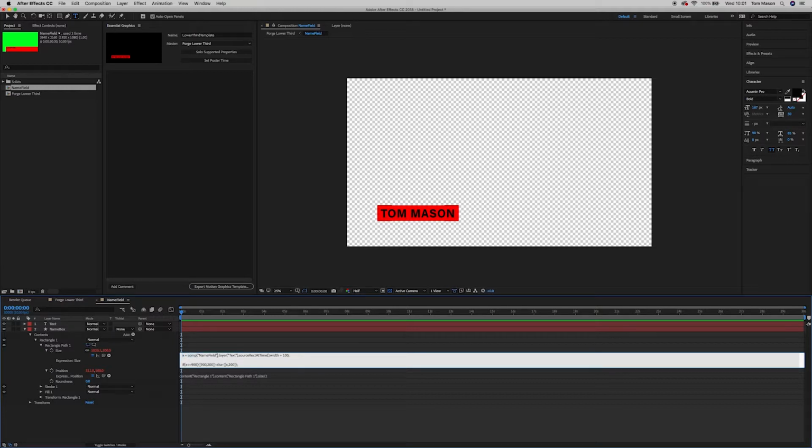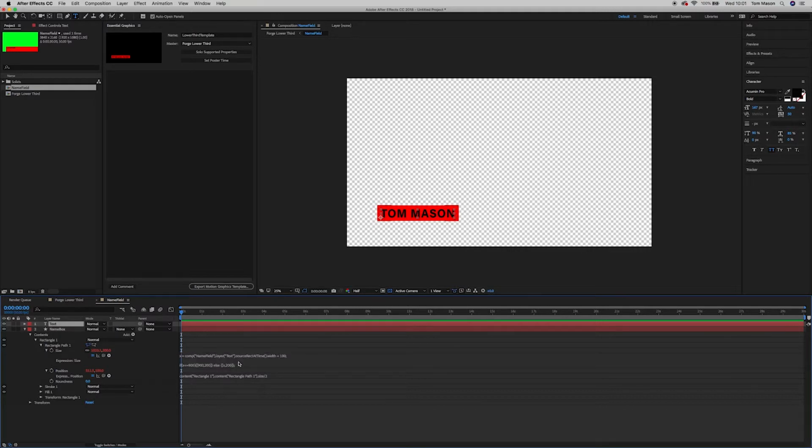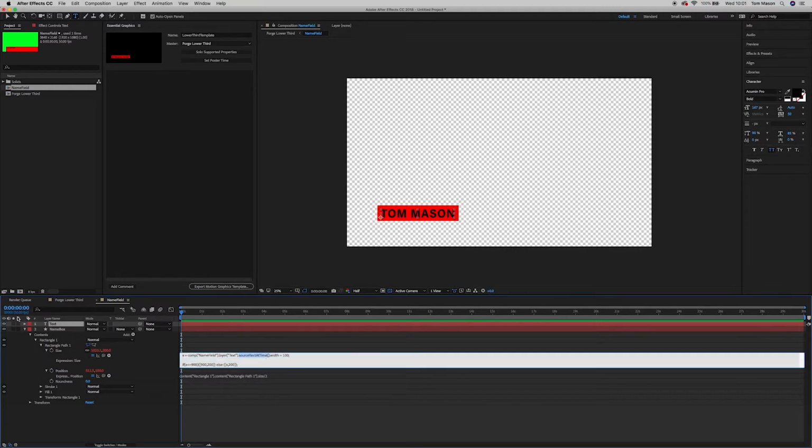We've got a composition. This is the name of the composition. Then we have a dot layer. That's going inside the composition. So inside this composition, we're looking for a layer called text. Great. Well, that's this layer. And within that layer, we're going to do this command called source rect at time, and that's just going to look for the size of the text, right? And then we're looking specifically at the width of that text, and we're going to add on a little bit, right? So now we've got a variable, this x, and then we just have another command saying, well, if x is a certain value, do something, and else, if it's any other value, do something else.